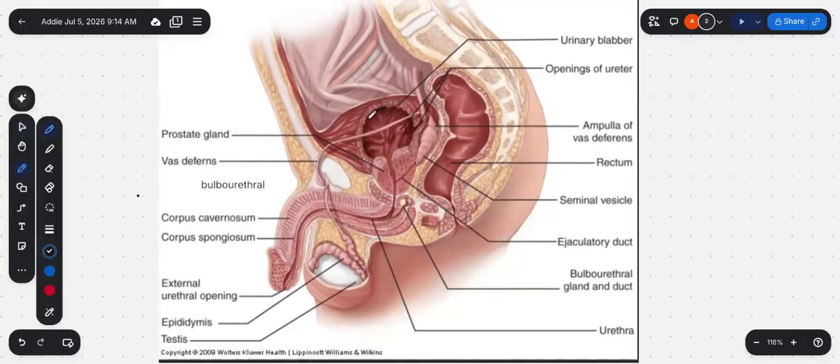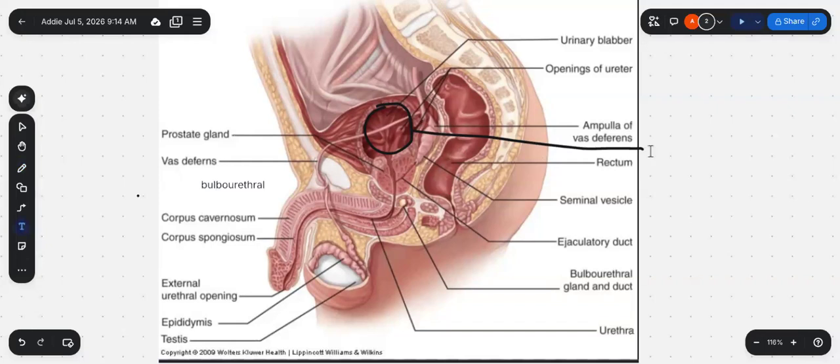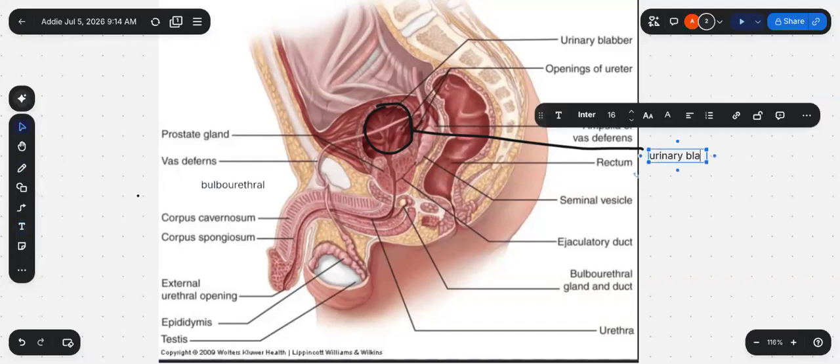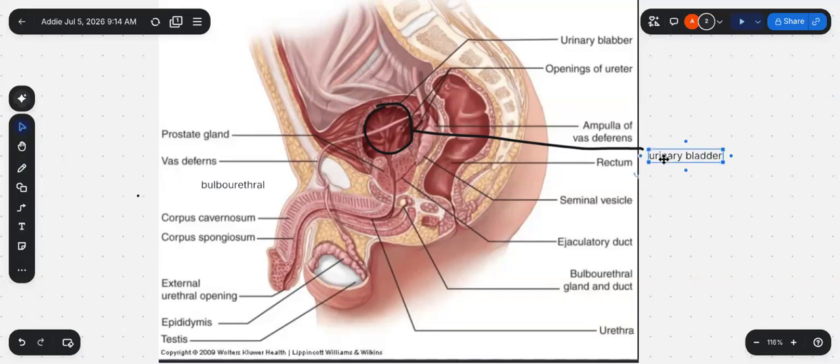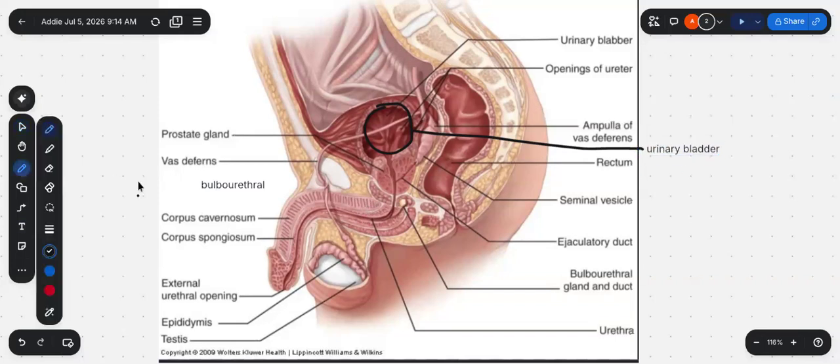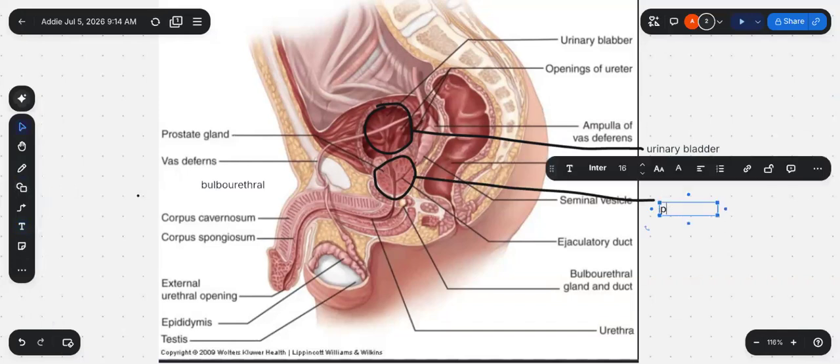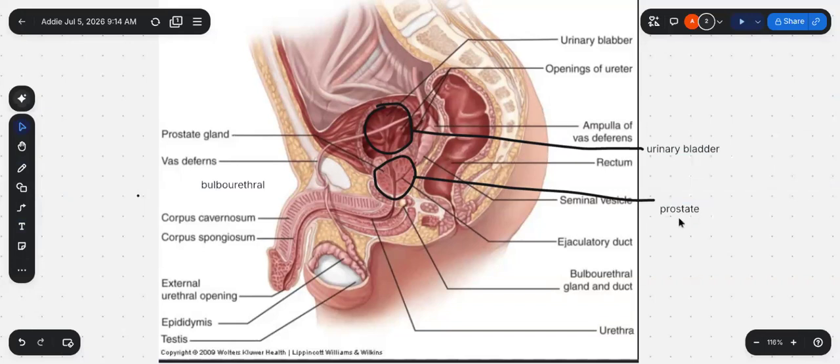So you have your urinary bladder over here. In men, that is where it would be located. Urinary bladder. And then right below it is your prostate. So this circle structure over here in pink, that is your prostate. In men, this can become inflamed or infected, and then that is why some men could potentially get prostatic cancer.